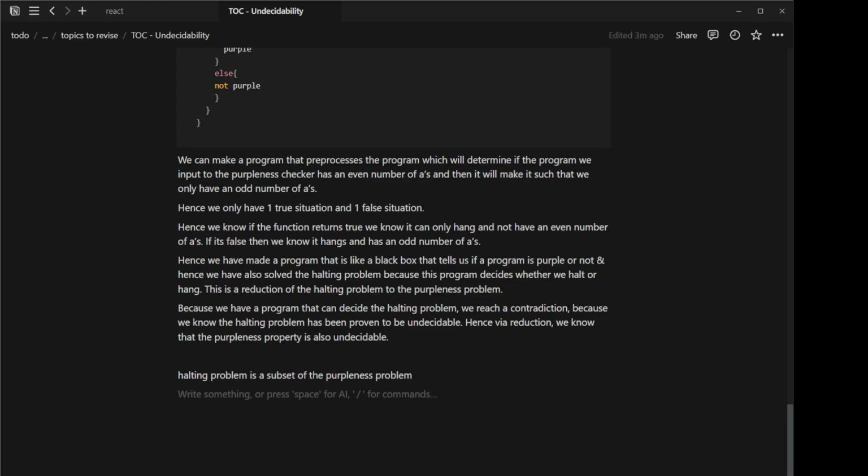Okay, back to what we were talking about. Obviously we've just proved how to do undecidability by reduction, right? That's just by reducing the halting problem to another problem that we want to show is undecidable. However, it doesn't always have to be the halting problem. If you know another problem is undecidable, you can reduce it to that. Obviously in the exam they're not going to ask you, but yeah. So for non-semantic properties, we reduce the halting problem to it, and for semantic problems, we use Rice's theorem.